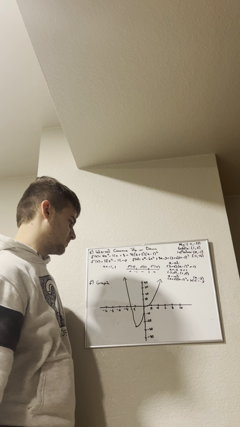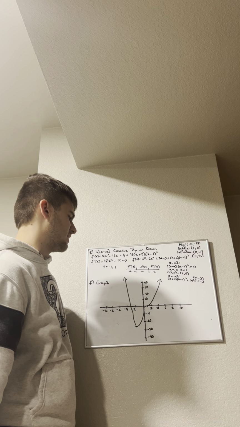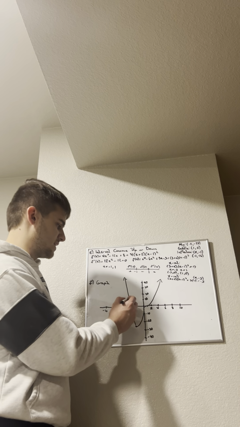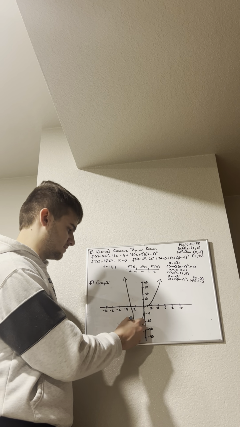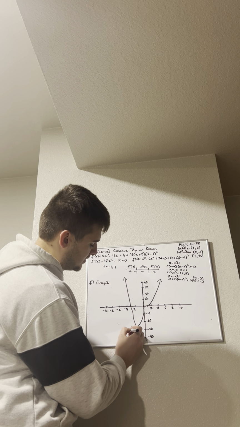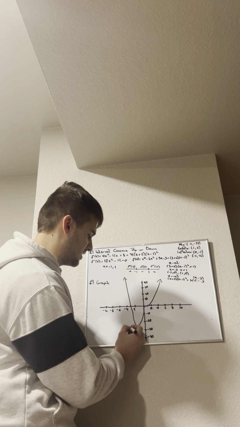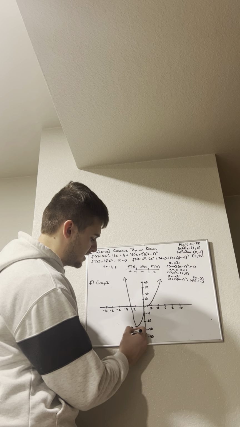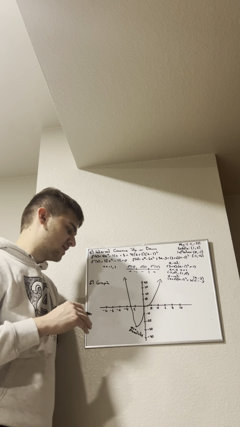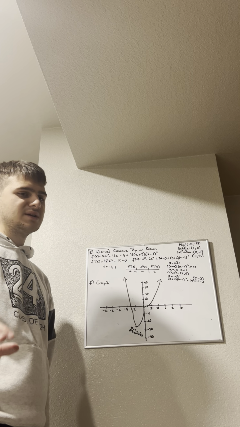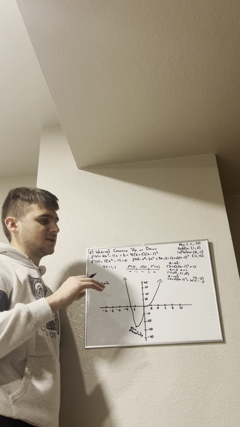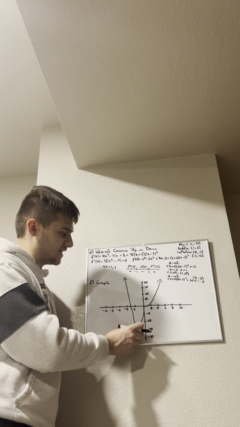And then also at the same time we have all the points given here, so we can just label them. We can have the min here, or the absolute min, because there's only one min. There are two types of mins: a local min and an absolute min. The absolute min is the lowest min you can have. In case you have another min, it would be known as a local min, which will be higher than the absolute min.